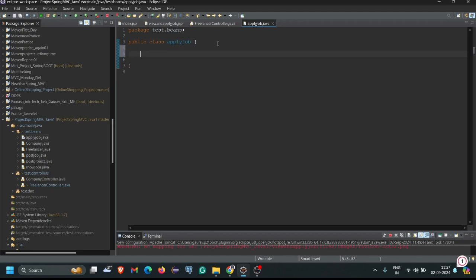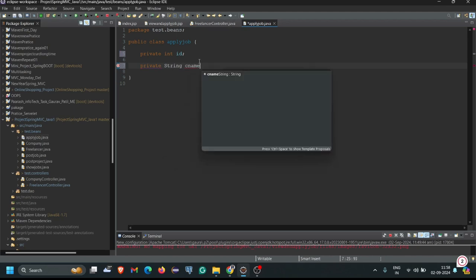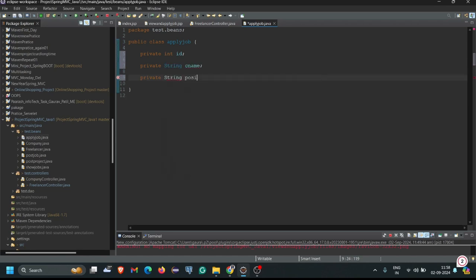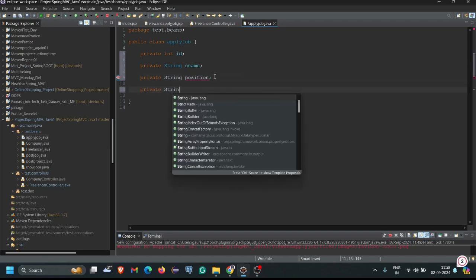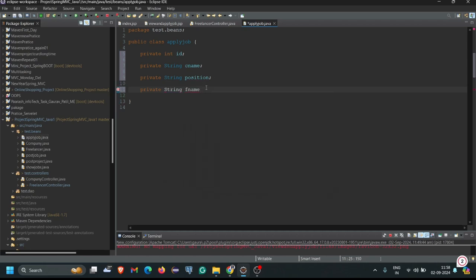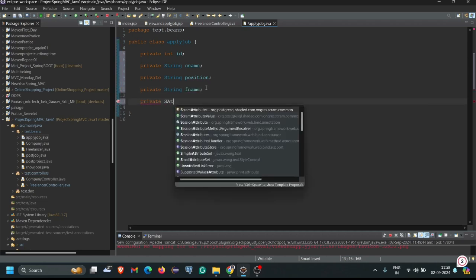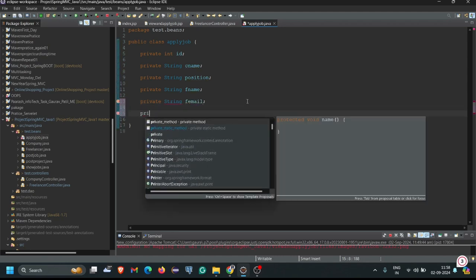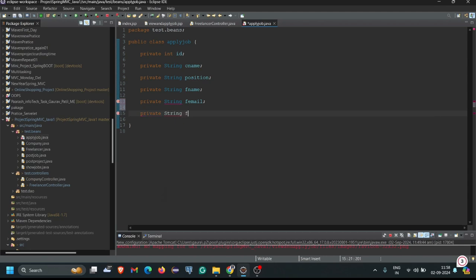Okay, so first thing we have to do, we have to get the id, so private int id, then private String cname, which is company name, then private String position, then private String fname, which is freelancer name, then private String femail, and last one, that is our resume, so private String fresume.